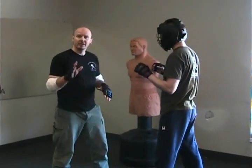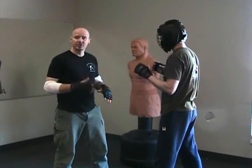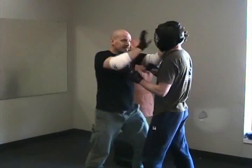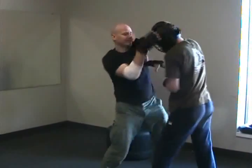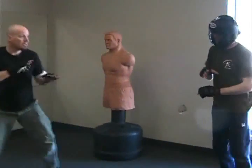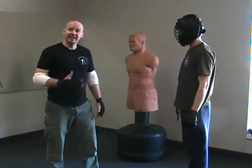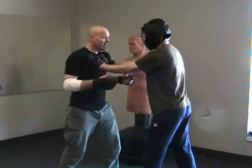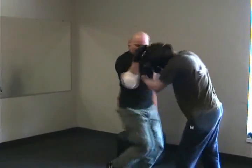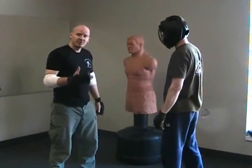So the blender — and this is what it looks like against another opponent with gear on, so you can train it. It's not real pretty, and it doesn't have to be. The idea is to overwhelm the person. He grabs my lapel here — no real technique. The idea is just to hurt him.